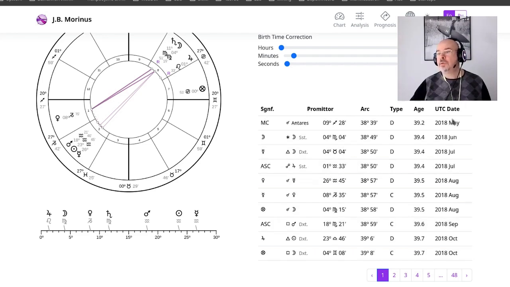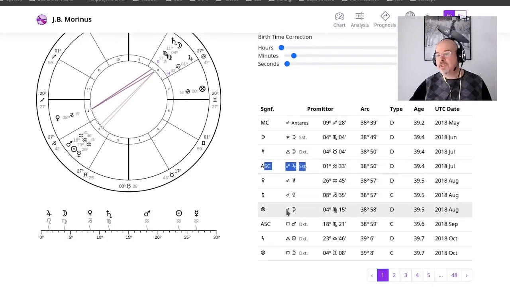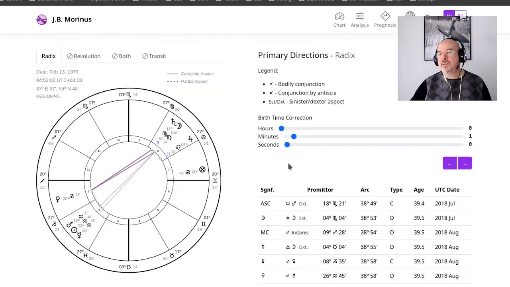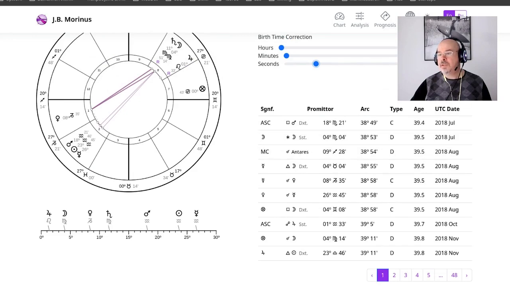Let's see what unfolds if I advance birth time by 1 more minute. The direction of the operation shifts below, while the direction of the disease now precedes it. These two directions coincided at some point, between 52 and 53 minutes. Given the detailed rectification in this video, I aim to pinpoint the exact time down to the seconds when these directions align. Let's step back by a minute, and now, I'll set a step interval of 10 seconds. I'll move birth time forward by 10-second intervals, starting at 4:52 Moscow time.